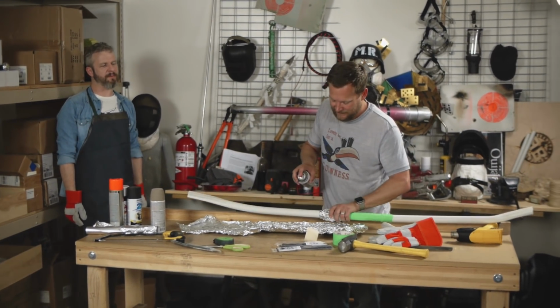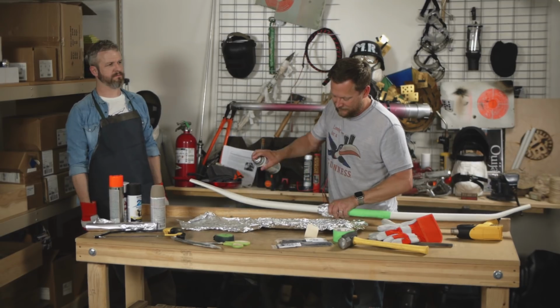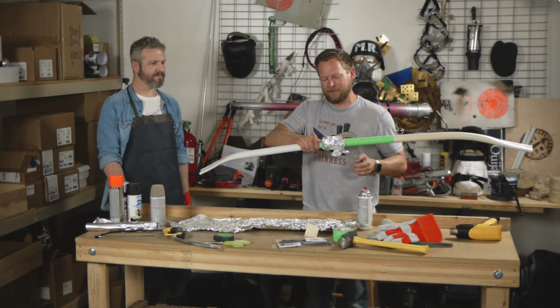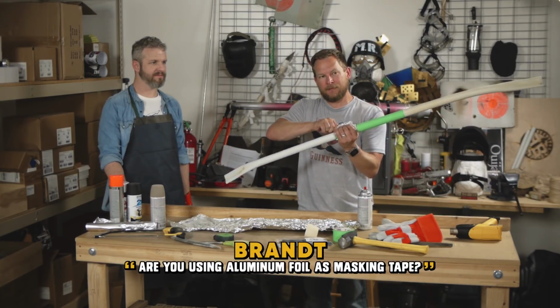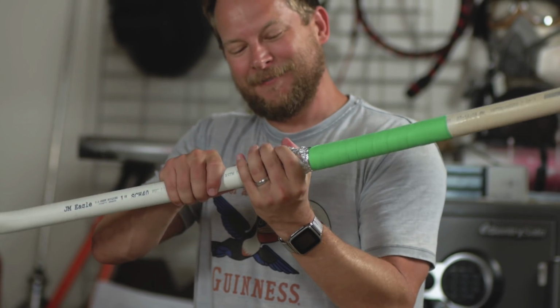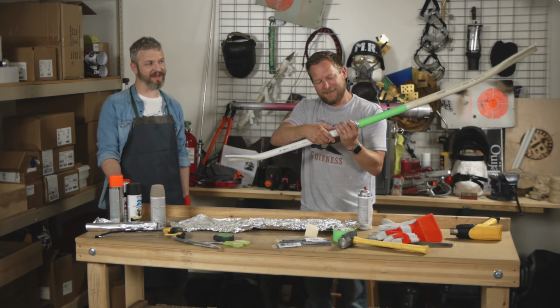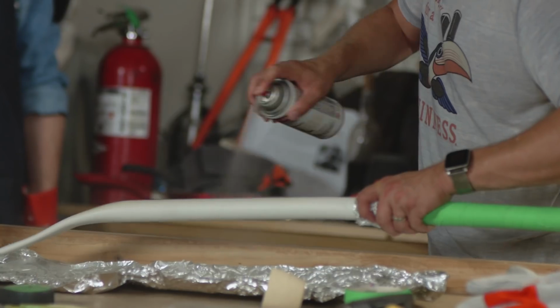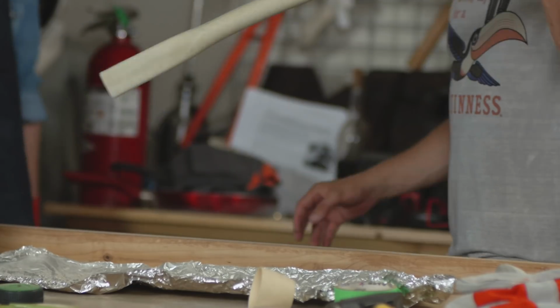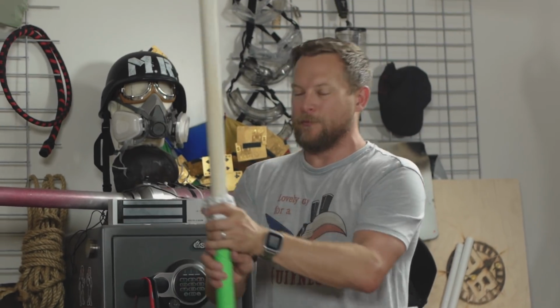Always use spray paint in a well-ventilated area. That kind of works. Are you using aluminum foil as masking tape? Yeah. I thought it was rather inventive. Actual masking tape a few steps away. We can add more later, but that's at least a bone-like finish.